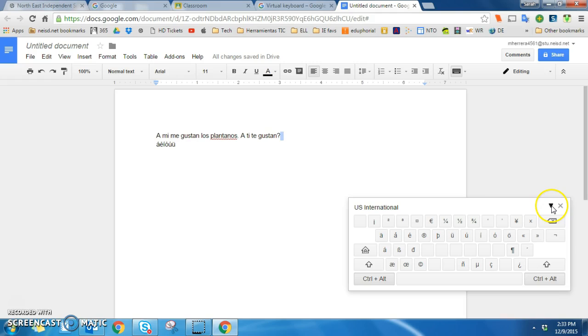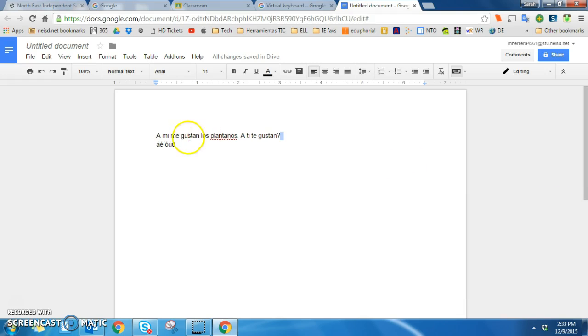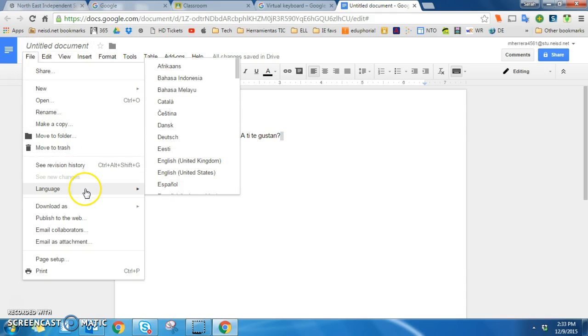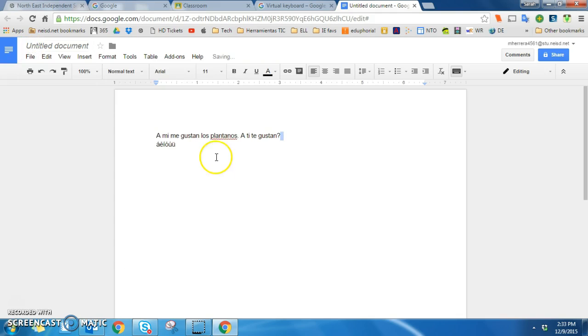I'm going to go ahead and minimize it. I'm not going to close this because that will knock me back to the default English keyboard, and I don't want to do that. I'm just going to minimize. So now you'll remember that we went ahead and changed our language to Spanish, which is why, well, I spelled it wrong, that's why. Plátanos means bananas, and it needs a written accent on the first A.